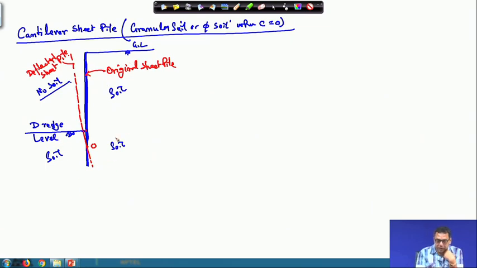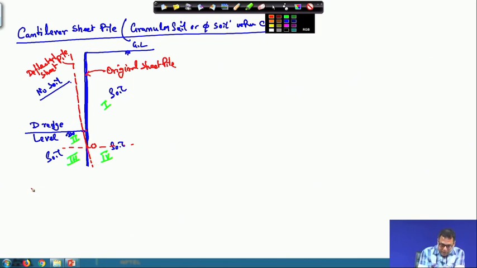Okay. So, now as I mentioned, this total portion is soil and this is also soil. So, I can divide this portion into four parts. Okay. So, what are those four parts? This is part 1, this is part 2, this is part 3 and this is part 4. I have divided this soil into these four parts, because all are the same soil. Part 1 will be either active or passive. Now, which one is it? Here you can see, if you remove the lower portion below O, then for the upper portion, the wall is deflected in this direction. That means it is away from the backfill. So, my part 1 is in the active state.